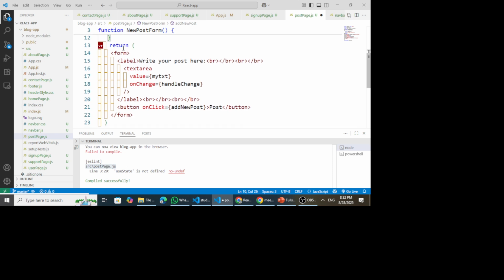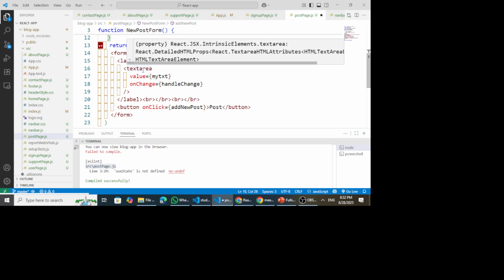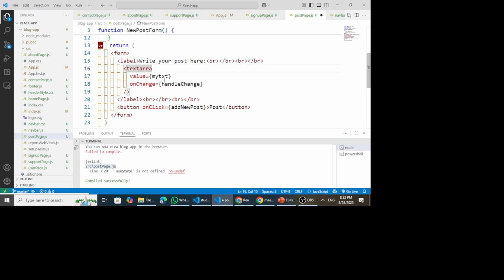Then now lastly we have the return statement, and we said this return is going to return an HTML, and the HTML we want to return here is a simple form with one text area field where we are able to enter the value, and then it has a button below here with the text post. When the button is clicked, so here we are handling an event on click. When on click is triggered by the user, then call this method called add new post.